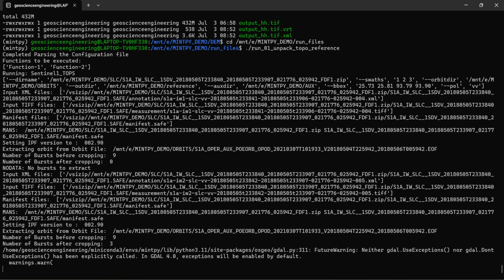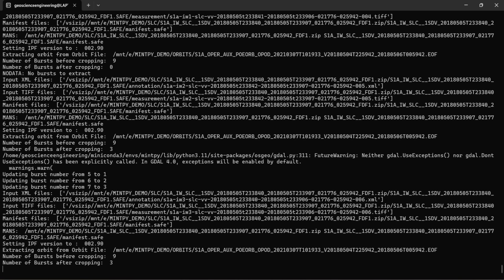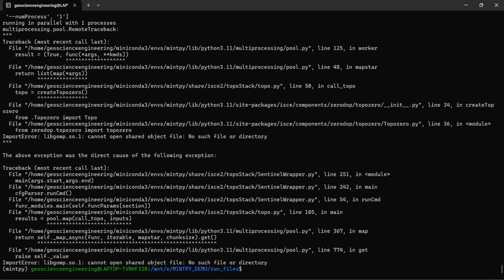So when we have executed this sentinel-1 py, we got this first reference, topo reference. So it is unpacking the reference Sentinel-1 acquisition, and this processing will establish the radar geometry, the terrain geometry, the burst location, and the coordinate system for the entire stack. Now I again got some error, so I'll have to check again, and then we'll clear this step again.